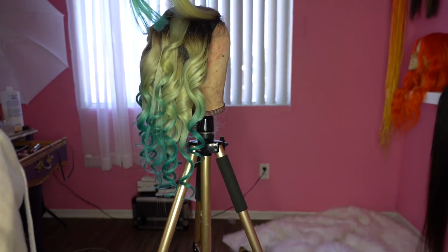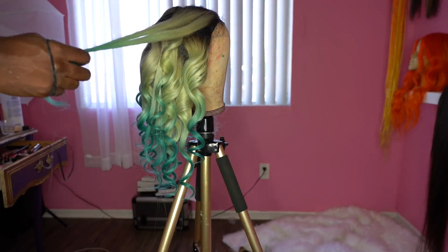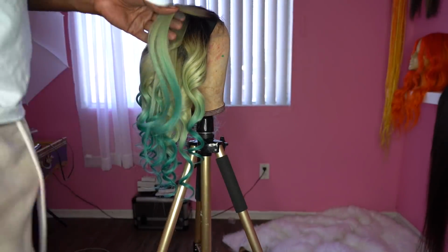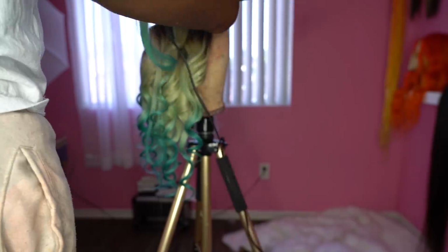Alrighty, so last but most definitely not least, we're doing the curls that really frame the face. I love ghetto hair. So like feathers, bangs, curls, like I be wanting that shit to hit hard. So even though we're going for a loose, wavy thing, I at least want what's framing the face, the front of the face too, to be curled hard. So make sure when you're going in here, you go in really, really tight with your curl.